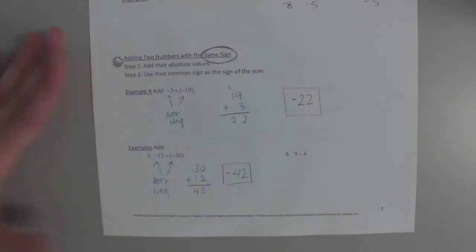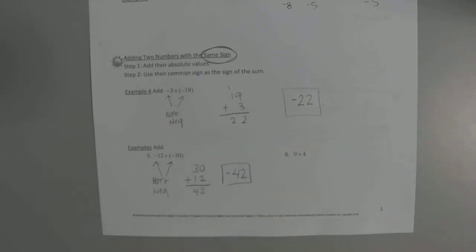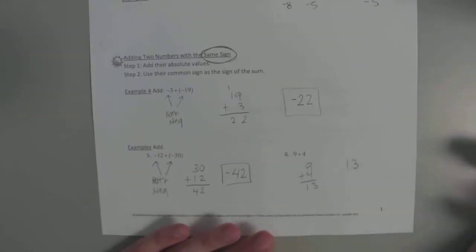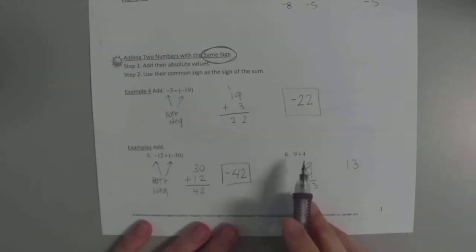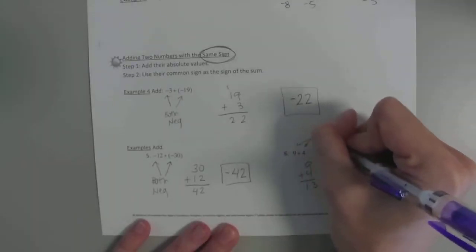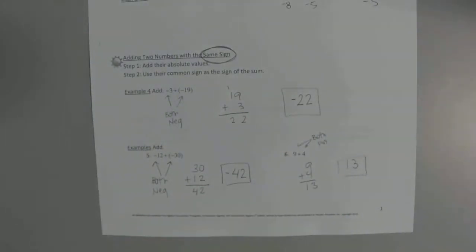And what's kind of neat, and again, I use the word neat loosely, the same rule works for how we add normal numbers, right? What's 9 plus 4, guys? 13. It's a positive 13, right? So the rule is add them like normal, 9 plus 4, and give them the sign they share. They're both what? Positive. So look at our answer. It's a positive. So our normal addition rule that we learned in chapter 1 still works with integers. Is that okay? I like this one. It's not bad. You add because you see the add, and if they're both negative, you're more in debt, so the answer is negative and so forth.